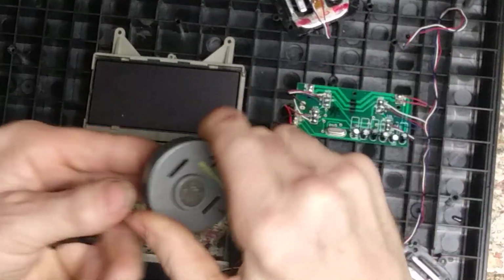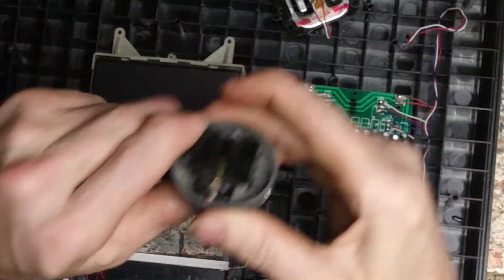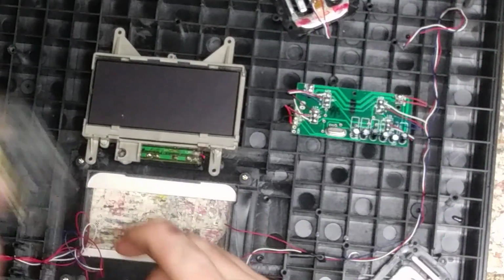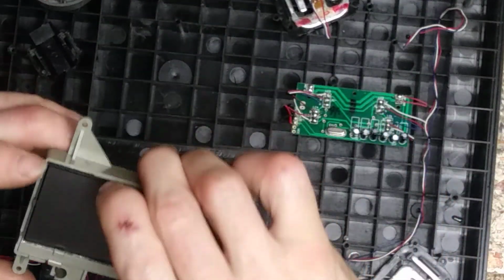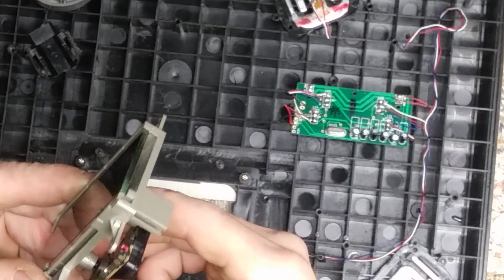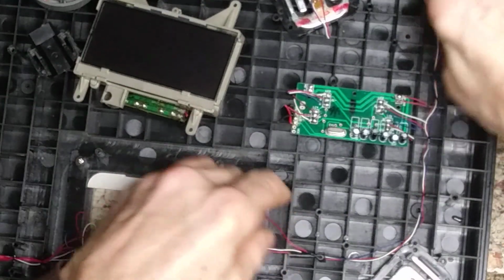Might as well keep the whole bottom plug right with it, because you'll need something to push in there, and it's hard to find stuff to mount upright. But again, that's about it. Nothing else real fancy going on here. Just tearing it down. So, I hope I made something in your guys' life a little easier.